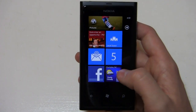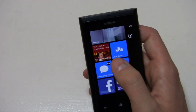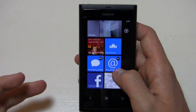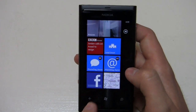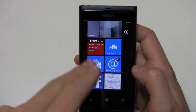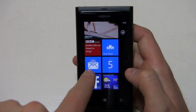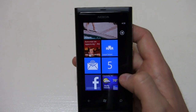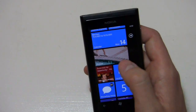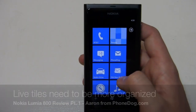Now, one thing I like, they've really done a great job with making live tiles more prevalent. You can see I have the BBC News tile, and you can see how everything's kind of flipping and dynamic. I have Charlotte weather going on right now, and it's flipping between the map and what the actual weather is. I have BBC Home, which is updating with news. I have my Twitter account here with my mentions and with my home, and it flips back and forth and gives me up-to-date information. You can see the pictures are moving as well. So that's pretty nice, and I like having the live tiles.